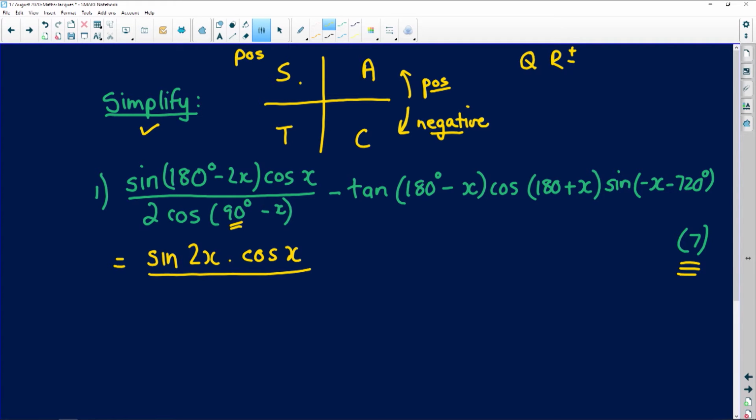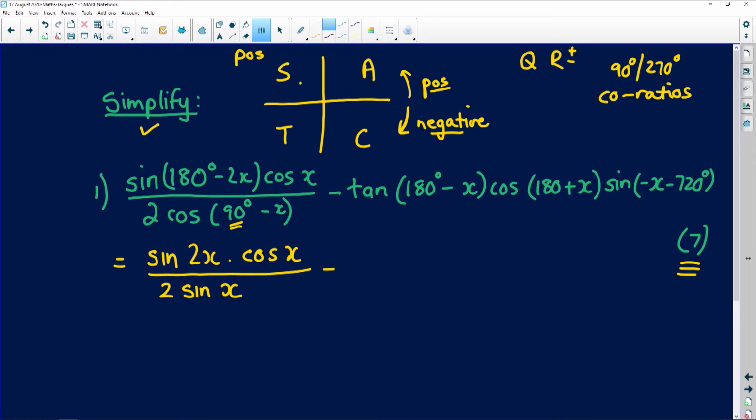Here we have a dangerous situation. We have 90 degrees. Now whenever you see the 90s or the 270s, folks, remind yourself that you're working with co-ratios. So if I have 90 minus x, 90 minus x is in the first quadrant where all ratios are indeed positive. So cosine is positive in the first, but cosine, because of the 90, becomes its co-ratio, which is the sine of x, and don't forget the 2. So there you have 2 marks so far.